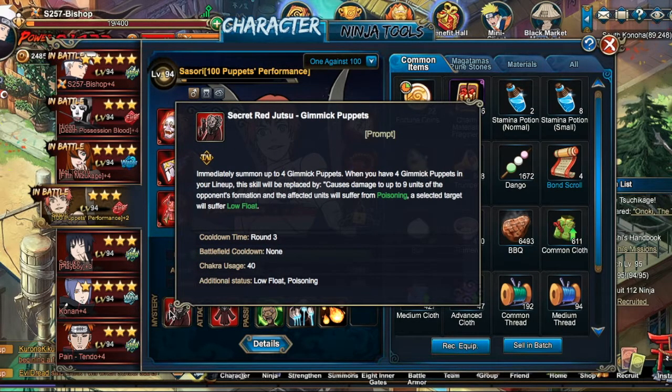Secret Red Jutsu Gimmick Puppets. It's a prompt skill. Immediately summon up to 4 Gimmick Puppets. If you already have 4 puppets on the field before using the mystery, this skill will be replaced by, and quote, causes damage up to 9 of the opponent's units in the formation, and the affected units, or all the units, will suffer from poison, and a selected target will actually suffer from low float.